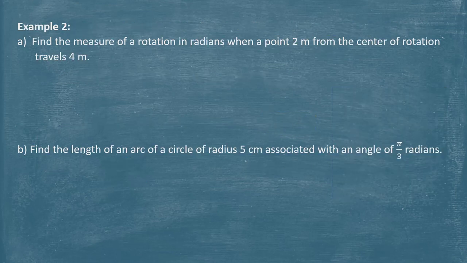All right, so let's go ahead and try out a few examples that utilize that. So maybe just near the top, let me remind us what some of the formulas are. The main one is that the arc length would equal the radius times the central angle, again, specifically where the central angle is in radians.